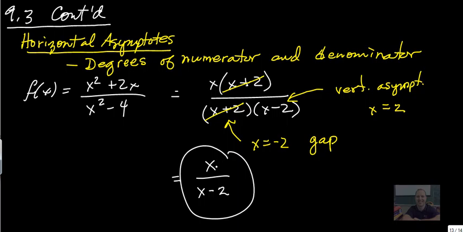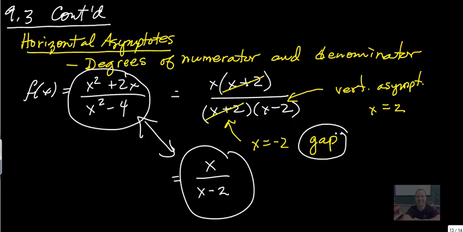Now, this may not be overly apparent, but if you were to graph these two, they would look absolutely identical. The only difference is this little gap here. And remember, unless you zoom in, you can't see the gap. So if you want a simpler way to graph, you can just make sure you factor and divide anything out that's common. This is a little bit simpler way to graph. But I want to talk to you about horizontal asymptotes. That's the big deal.